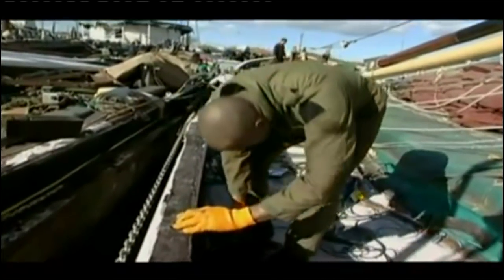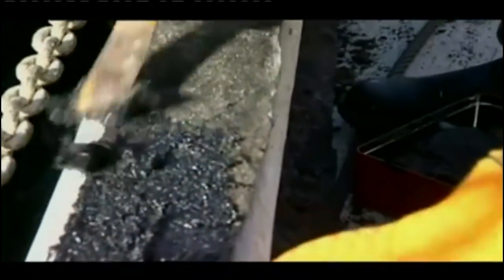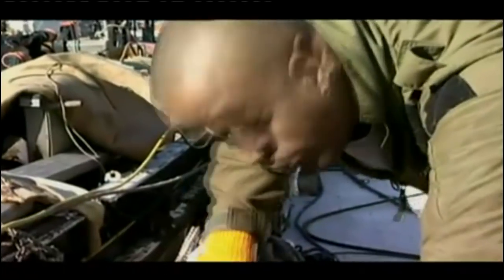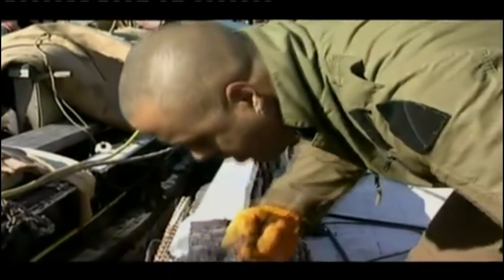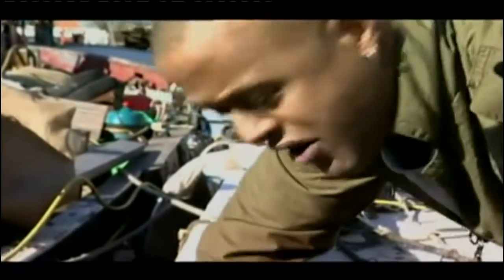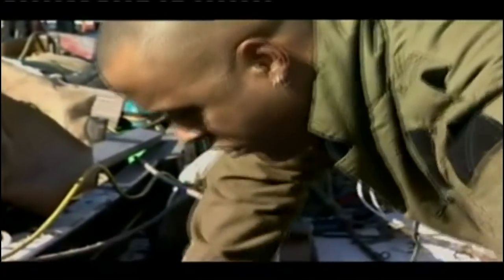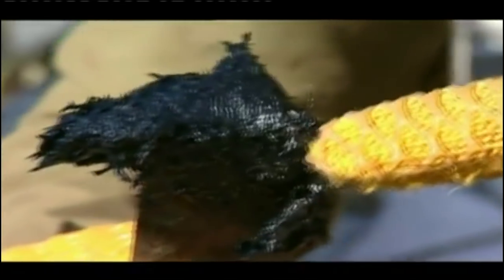Back on board, Axel's first job is to stop water damaging the wooden rail under the metal guard. And to do it, he's going to apply a rather traditional compound. Believe it or not, this is actually horse doo-doo mixed in with tar. Yeah, it is. The reason that it's got horse poo in there is to make the tar not so runny. It's like a binding agent, maybe, to hold it all together. Horse poo and tar. Look there, you can actually see the straw. Lovely.